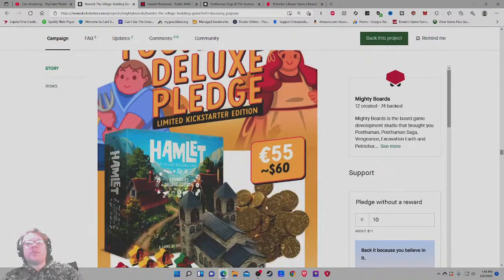So the Founders Deluxe pledge, and they converted it to the US bucks. Love that. So $55.60. That's retail. So I'm essentially, and I feel like they did a great job here, I'm essentially paying a regular price, $60, for a premium game. In my brain, that's what I'm saying to myself right now. I say, this is a great price. I would honestly have gotten to this price much, much sooner.